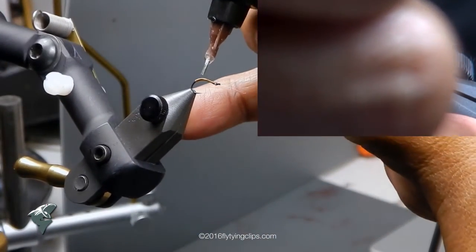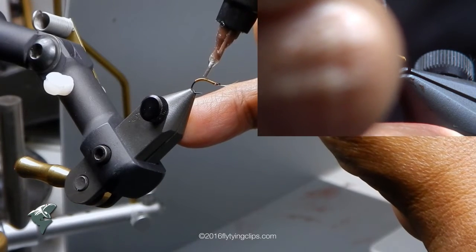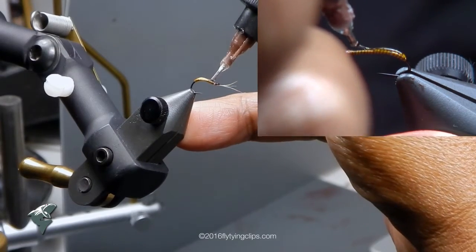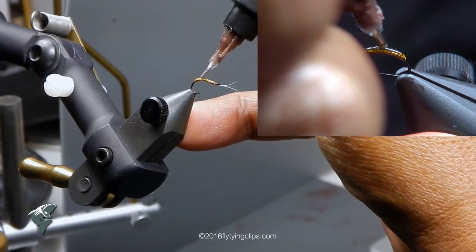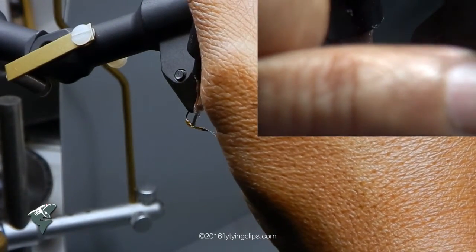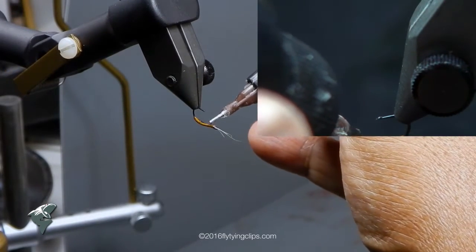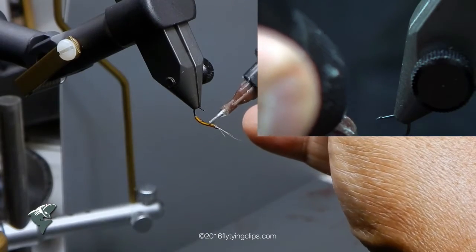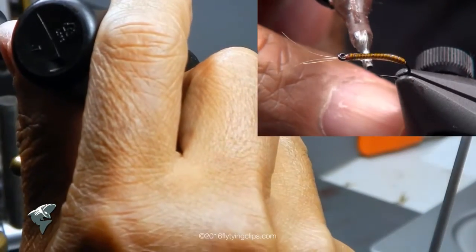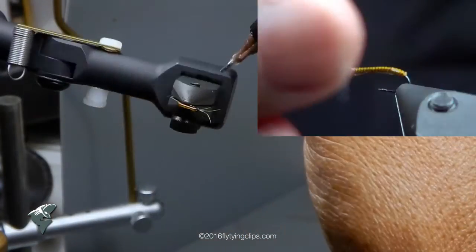I'm going to take a little bit of UV resin. I'll spread it across the top and a little bit on the sides, and then push it around. Mush it around. It's self-leveling, so it evens out pretty well. And what it does is it actually gives it a shell casing around it, and protects the peacock strip, but it also gives it depth and thickness. And see, I'm just spreading it around so that I get a little bit more even coating on there.